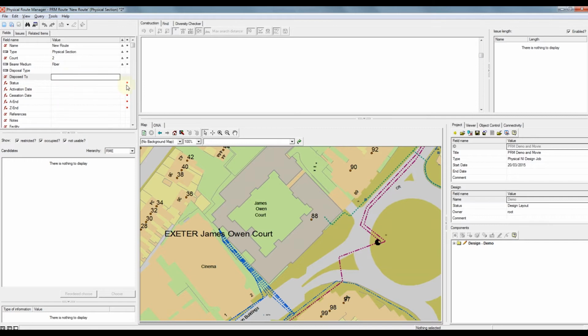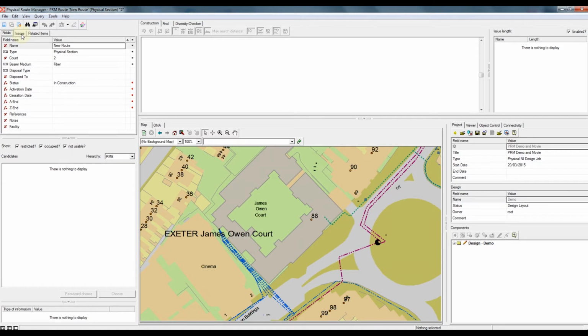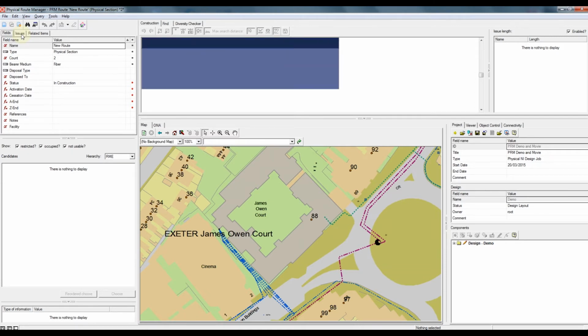These attributes here are, as you can see, derived fields. They are computed automatically based on the list of issues for this root. So this is enough for now. We have just inserted a new PRM route to our PNI database. So now let's create a new issue for this route which was created just before.